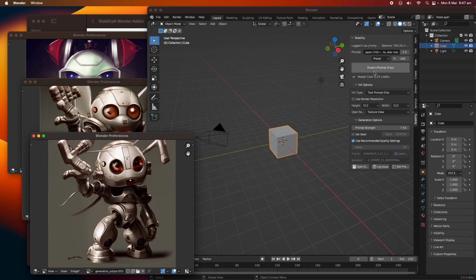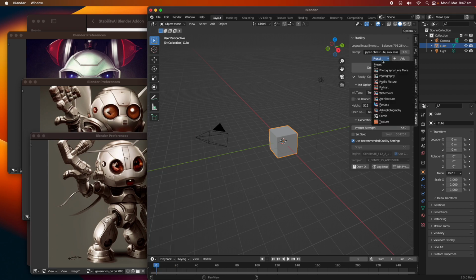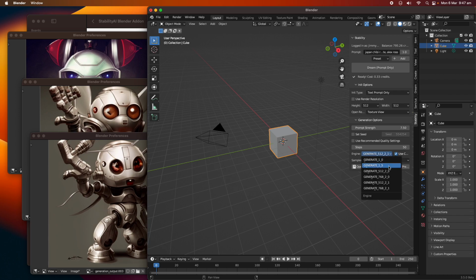There's variations there. Okay, before I continue, there is this use recommended quality settings. If I turn it off, the steps is set to 25 to 50. That's pretty high. Generate, this is the model engine. Okay, there's version 1.5. The famous one is 1.5.